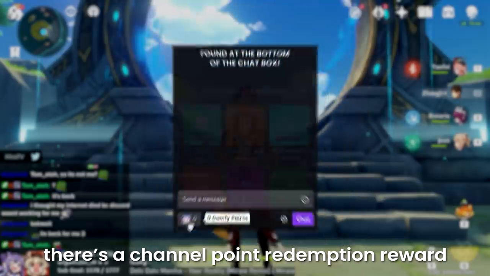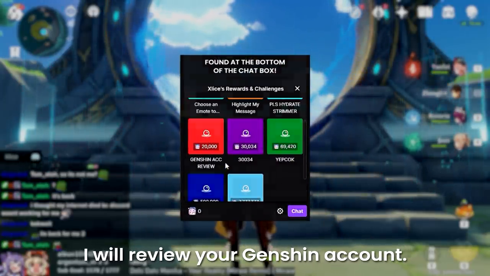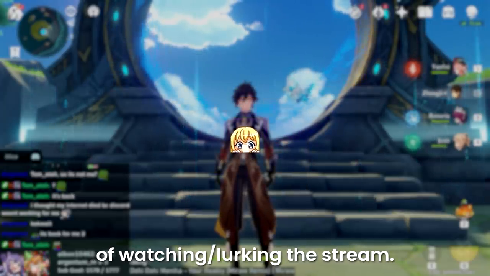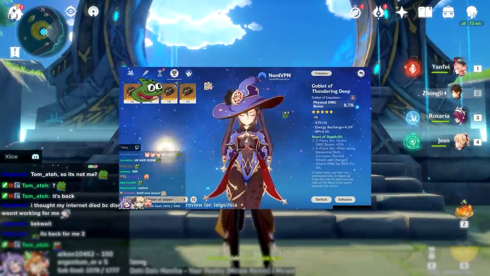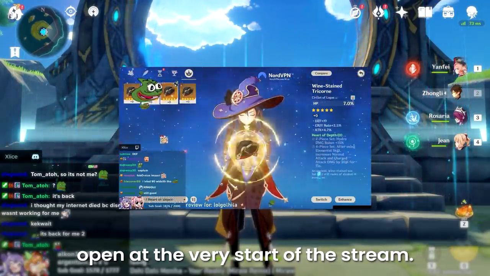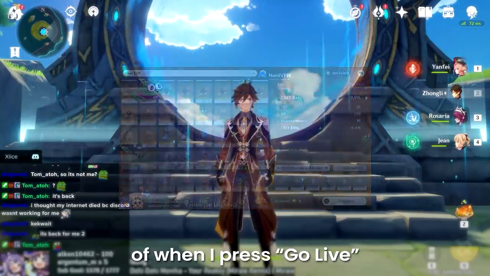On my Twitch channel, there's a channel point redemption reward available on random days. For 20,000 channel points, I'll review your Genshin account. This takes around 1 to 2 weeks of watching and lurking the stream. On these random days, I will only do up to 5, and the redemption is on a first-come, first-served basis, open at the very start of the stream. When I say at the very start, I mean the literal first 10 seconds of when I press go live.